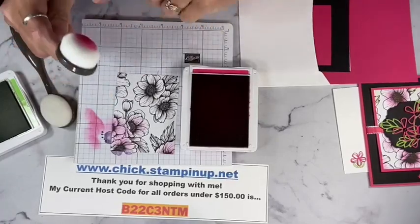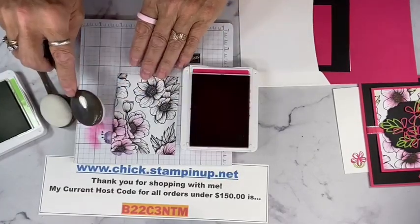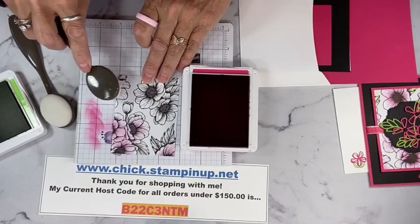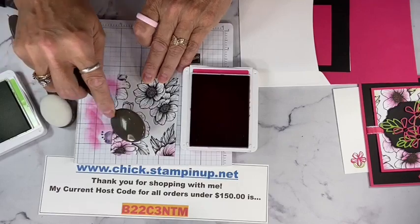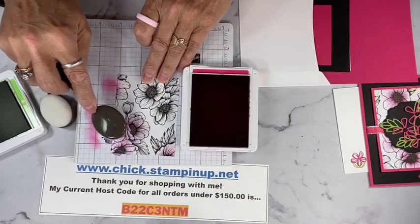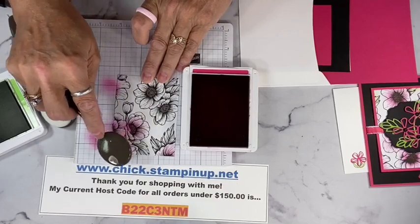But once you get the card put together, that part's okay. It's okay to be abstract. You don't really notice it as much. And of course, a little darker in that center over where the black parts is just okay. So I kind of start where the black is and then go out from there.